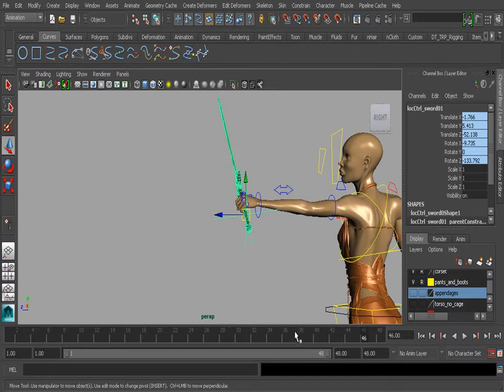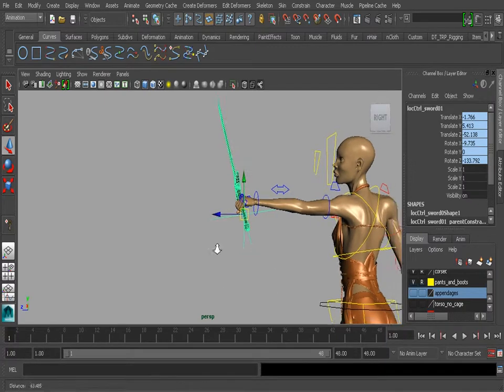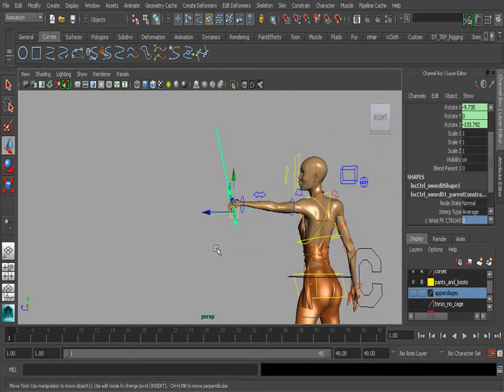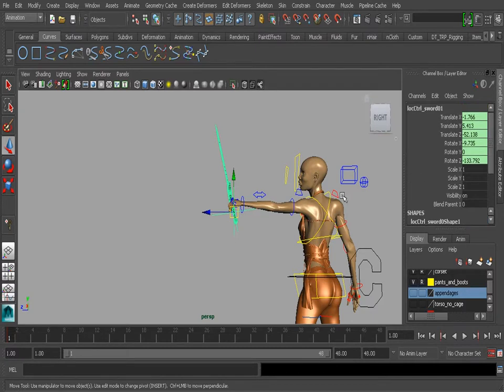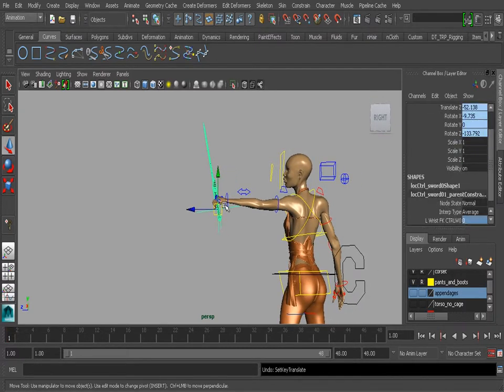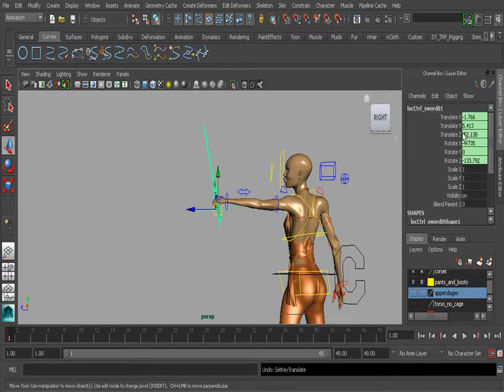Let's go ahead and make sure that we create a keyframe. We'll do that, let's say, right around frame 1. So on frame 1, we'll go there and we'll press Shift W and Shift E. Very important, we need to key both channels. You'll see that if I were to undo back and just press Shift W, it looks like we're now controlling both translation and rotation because it turned from blue to green.